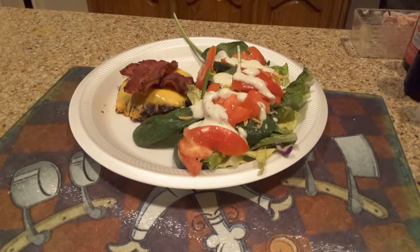Okay, guys, this is my dinner. Yes, I added some tomatoes. Tomatoes do have a little bit of carbs in them. I want to say 3 grams for a medium-sized tomato. But this was a small Roma tomato, so I'm not getting the whole 3. And I think that's the only carb.